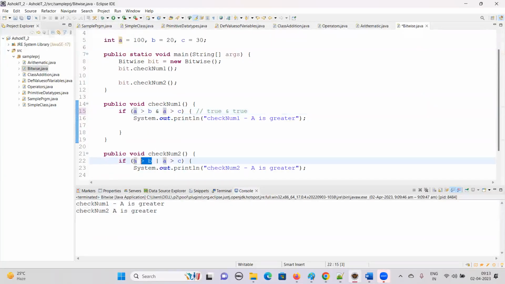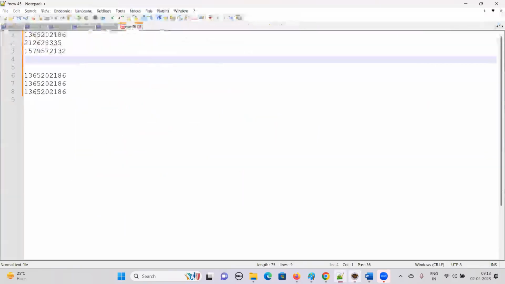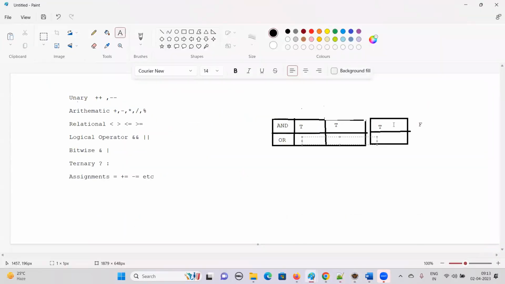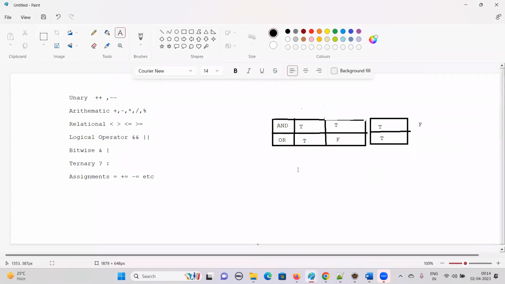So in the next case, you can see A is greater than B or A is greater than C. So what is the OR condition here? The OR condition is that if any one of the things is true, then the value will be true.